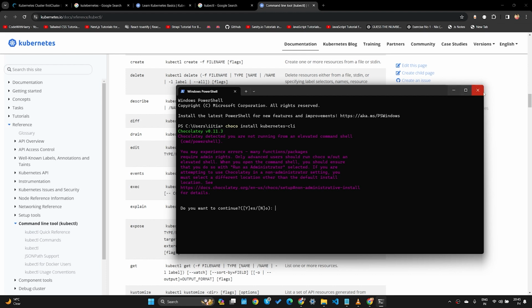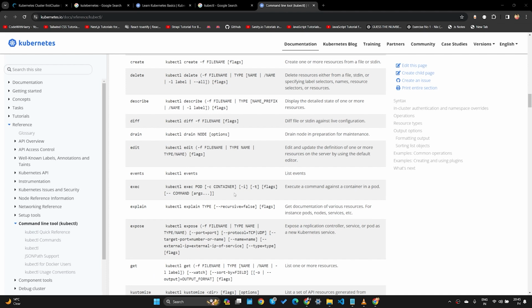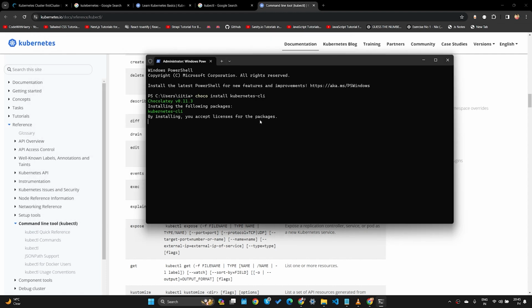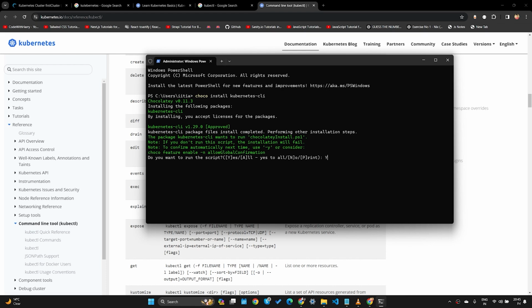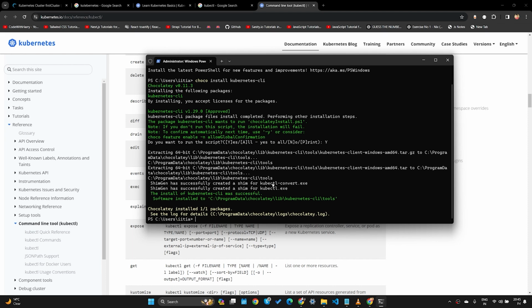Okay, let's run terminal as admin, and let's run this command choco install kubernetes-cli, and it is installing it. Let's wait, and yes, it has installed Kubernetes CLI for us.